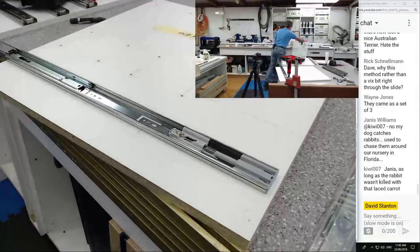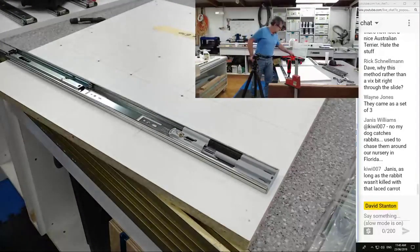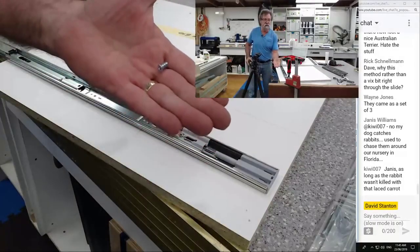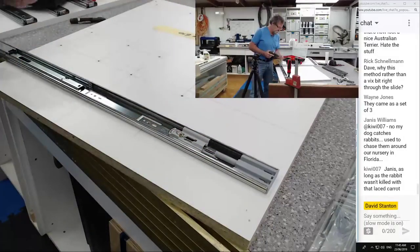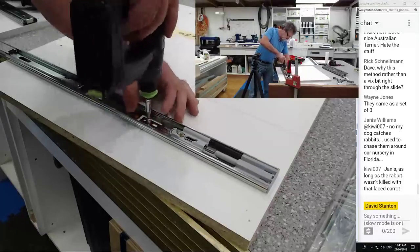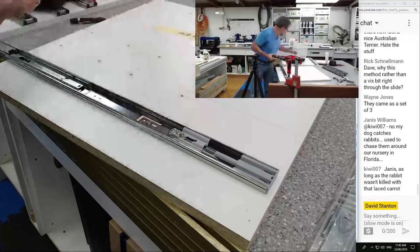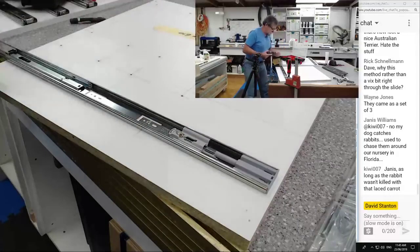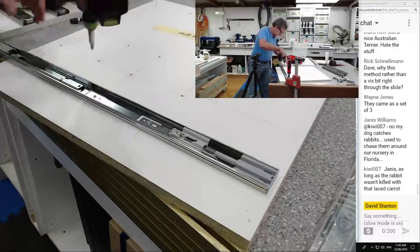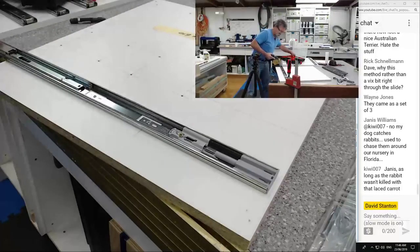And then I'll just use the little CXS and the Euro screws. As I say, they're these little fat fellows. And it's a 4mm hole I put in for them. I've got the clutch set to 7 on the drill. And done. I'm not going to put them all in. I'll do this one. And you'll be able to see how easy it is.